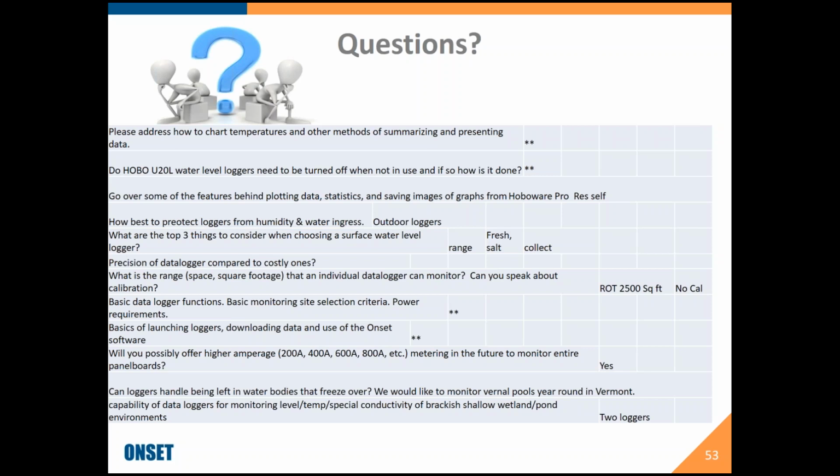It is a snapshot in time. In other words, that logging interval says every 15 minutes go and take that information, and that's just a snapshot for that. There is a feature on some of our loggers that would allow you to do averaging. It's not available on all the loggers, but there is a feature that would allow you to take an average. In other words, the sampling rate would be faster than the logging interval, and it would sample that data and then average that data reading for that logging interval. So that's a good question.